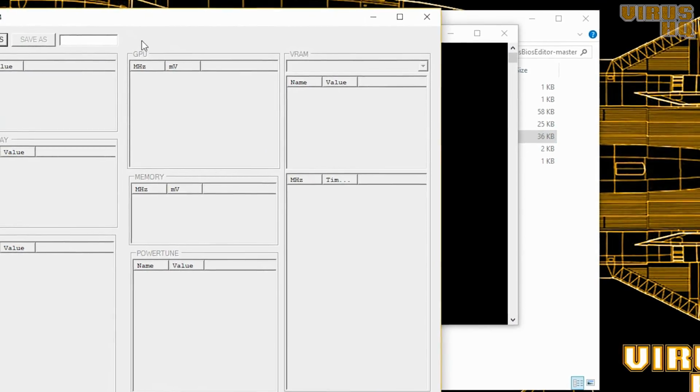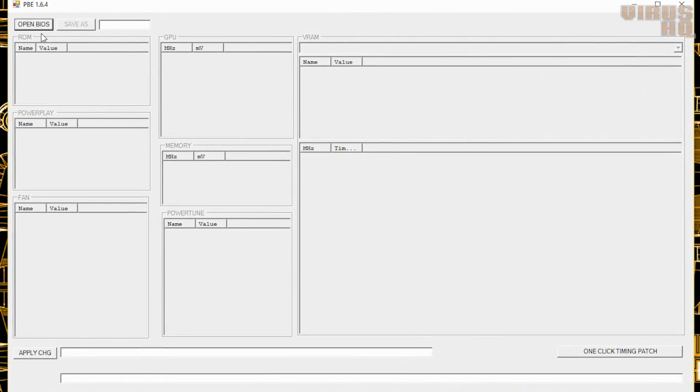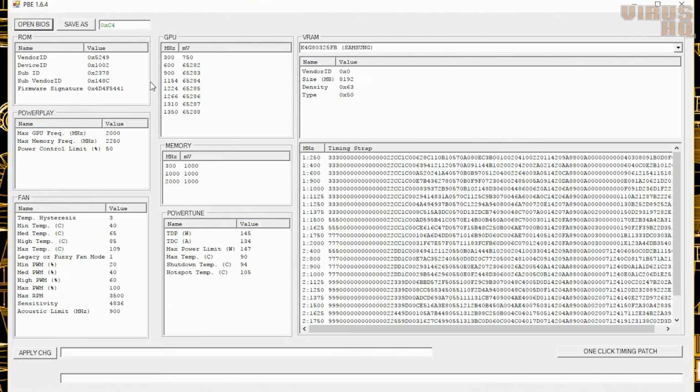Now let's open up PolarisBiosEditor. Now this is the important part. I showed this in an earlier video and it is the same thing. We'll just open up the BIOS file, then let me just go through it once again. This will show all the values that are set or preset in the BIOS and we won't be changing them.